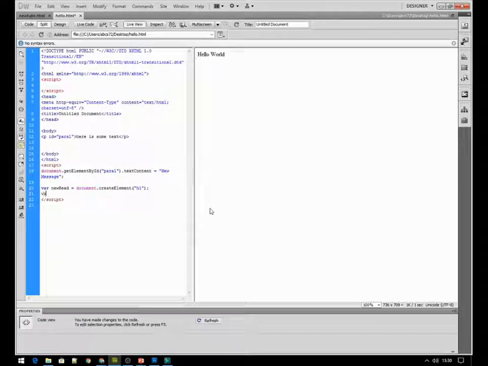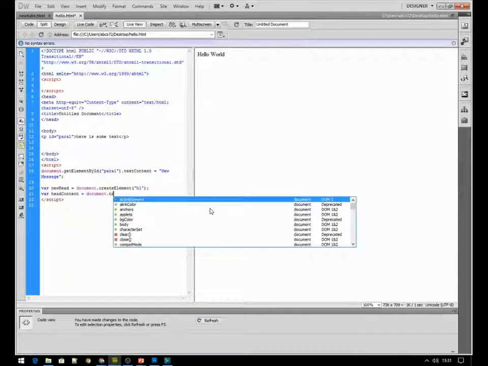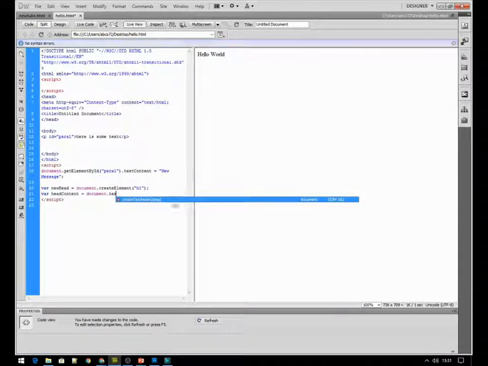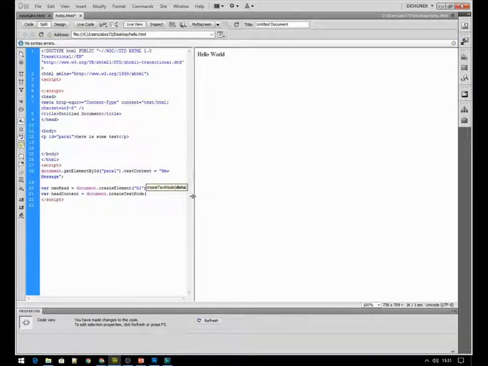We're then going to create var head content, which equals document dot create text node, sorry. And in there we're going to put in the text that is our heading. So the heading is going to be, this is a dynamically added heading.